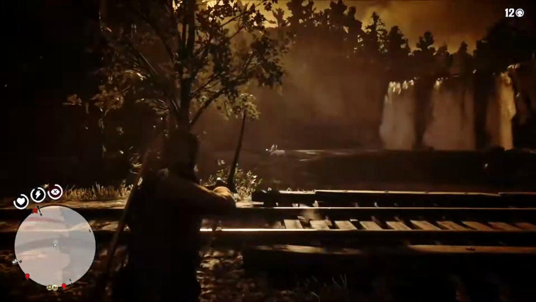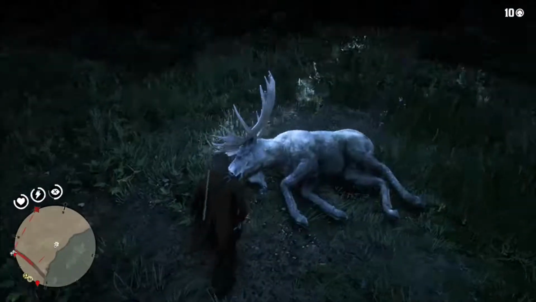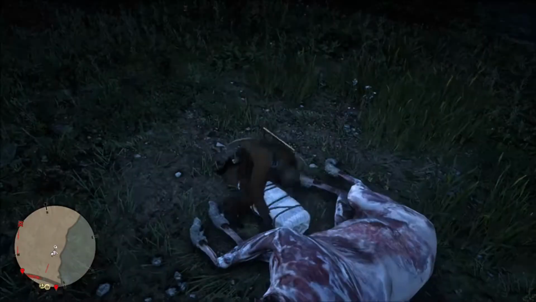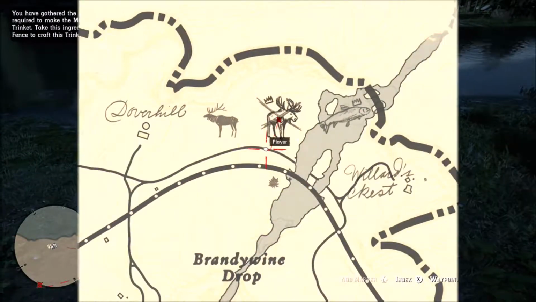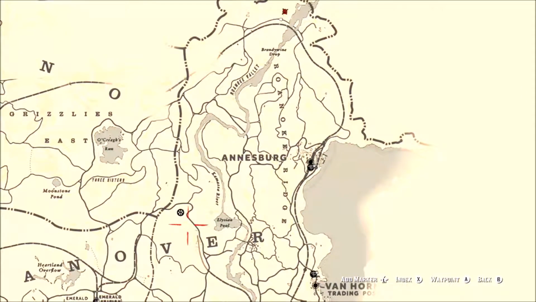When you go to hunt the legendary moose, you want to do so from a distance. This thing can charge at you. It has huge horns, and it can run away very quickly. For its size, the moose is a pretty fast animal, so hunt it slowly and then shoot it from a distance so you can kill this one. You'll find the legendary moose in the top west of the map, way above Annesburg.